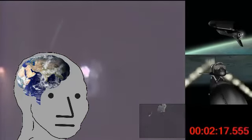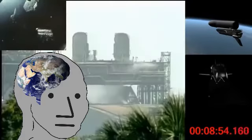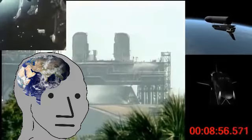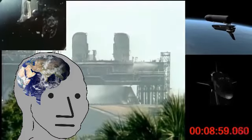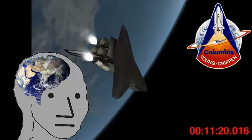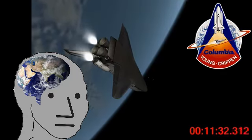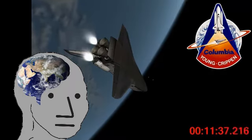The shuttle's main engines burned for 8 more minutes before MECO, or main engine cutoff. 18 seconds later, the external tank was jettisoned. It would break up and fall into the Indian Ocean. After 2 more short controlled burns from the Orbital Maneuvering Systems engines, the shuttle was put into a stable orbit of around 273 kilometers by 274 kilometers. This wasn't what was expected. It was supposed to enter a slightly higher orbit of 280 kilometers, but the change went largely unnoticed. It appears it may have been some kind of rogue move by Commander Young to coincide the orbit with a pass of a satellite that could take images of the spacecraft on orbit.